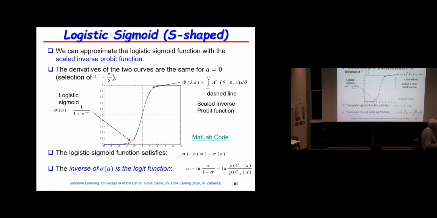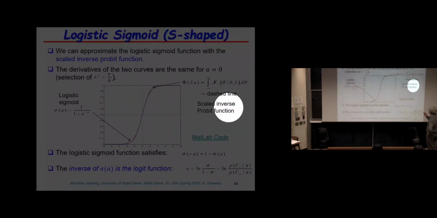Okay, so when we do algebra, and actually I may need this as early as tomorrow in the lecture, when we do MLE for the logistic sigmoid model. So you fit the logistic function with what's called the scaled inverse probit function. The name doesn't mean anything. Here is the definition of the scaled inverse probit function.